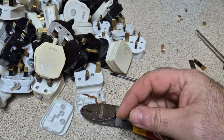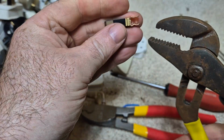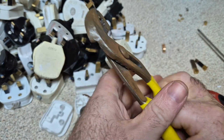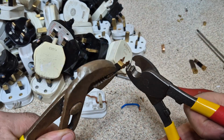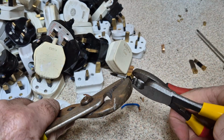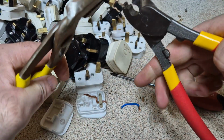Again, I'll remove as best I can on this one. I'm looking around to see if I have another pliers there, but I don't. So again, I want to remove this little bit of copper from the end. I think it's copper. I put it in as copper. Someone else will say in the chat, no, it's whatever.